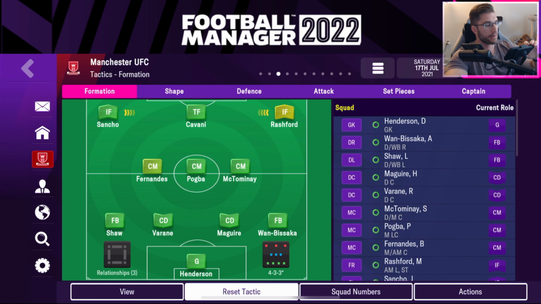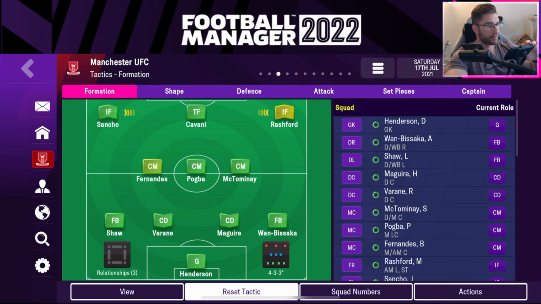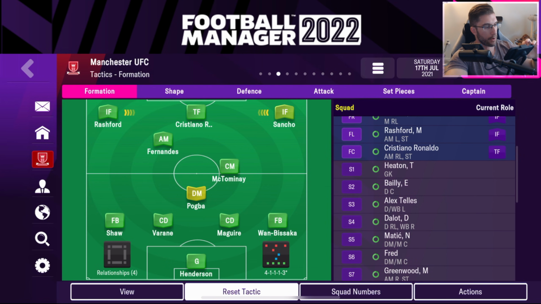We'll play Rashford and Sancho. Yeah, they'll be fine. Inside forward. Yeah, that's good enough for me. So what we'll do is we'll play... Well, Pogba's not going to play there. We're gonna play kind of like this. Very odd formation, I know. Fernandes kind of lurking about. Varane, Maguire at the back. I wouldn't really play Maguire normally, but I will for now. Cristiano Ronaldo can come in instead of Cavani. Rashford on the right, although it's probably best to put Rashford on the left. McTominay, we'll put Pogba in there, although he does not do a whole lot for me.